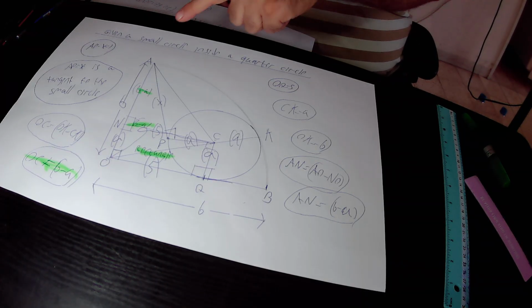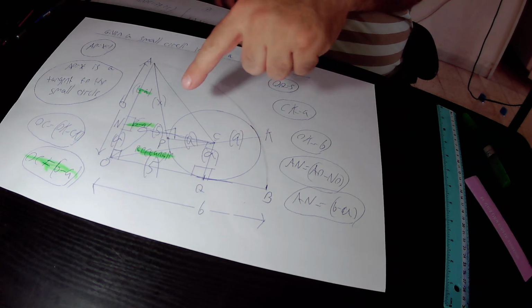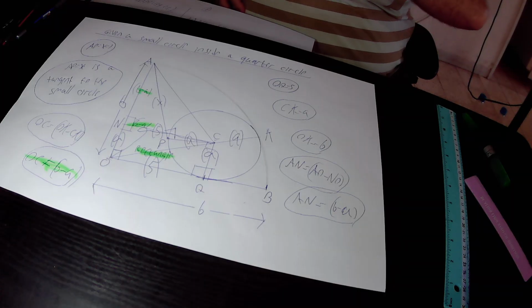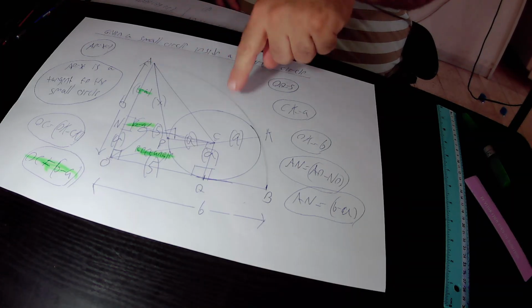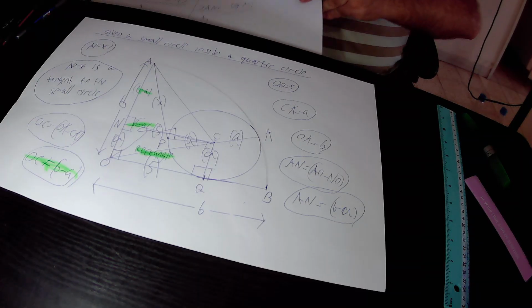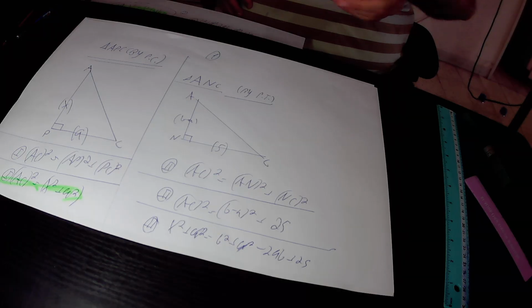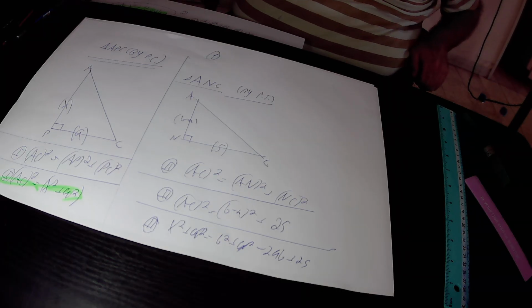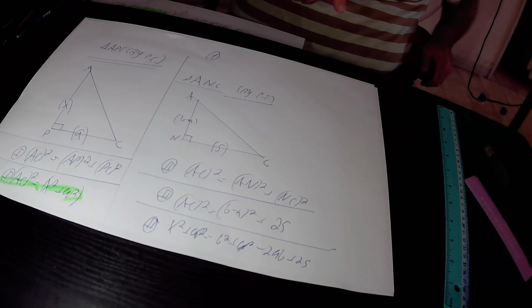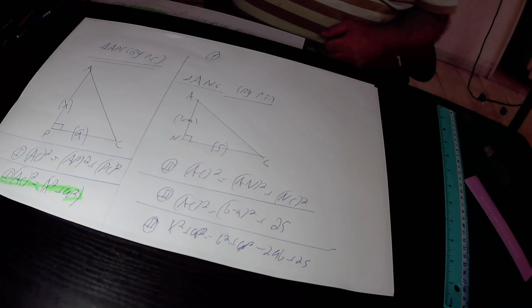So in the right triangle ANC, AN equals b minus a. NC equals 5. AC is the missing side. So I copied the right triangle ANC on the page and implemented the Pythagoras theorem on this right triangle ANC. This is the right triangle ANC. This is a copy from the original drawing. According to the Pythagoras theorem in this right triangle ANC, AC squared, that is the square of the hypotenuse, equals AN squared plus NC squared.